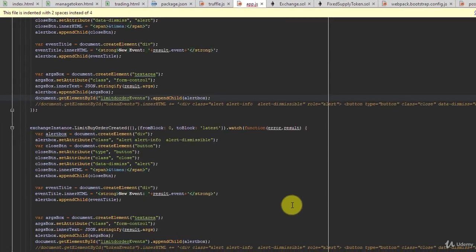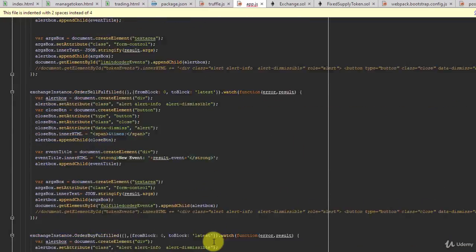The reason why I have that is because I like to look at those during development, or I like to work with my events in a way that I can see what is going on without having to open the console or something else. Obviously, if you have an order book change, you might want to show the change to the user. You might want to have a log trail for the user. But if you are developing a high-end UI, a super designed app, you might not want to show this to the user. So that really depends on your use case. In our use case, it's an exchange for developers, so you definitely want to show those events.